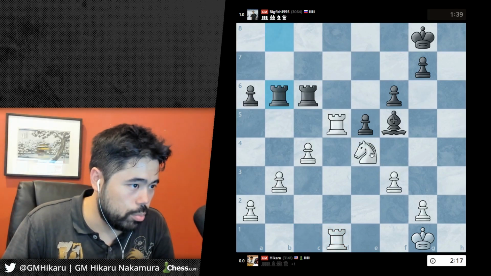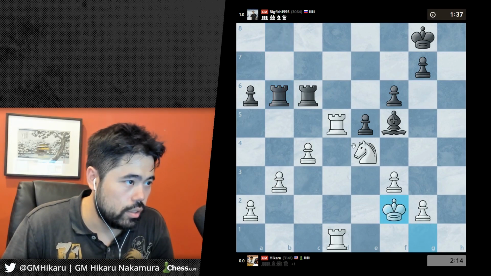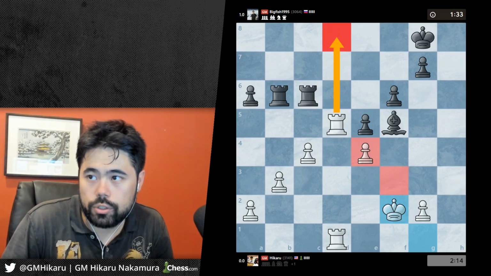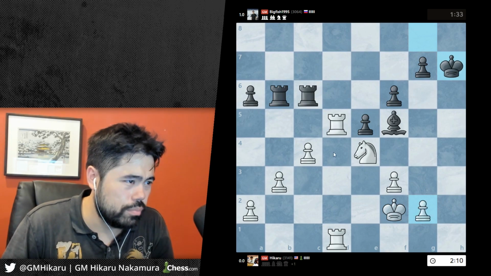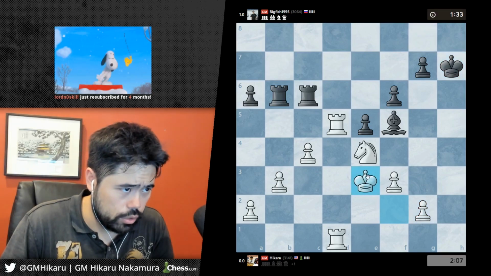Okay, rook d6 would be a poor blunder. Don't want to do that. Let's just bring my king in. Rook d8 is always lurking. Should just be cleanly winning here. I could play g4. Thank you to Lord and Skill for the 4-month resub. Thank you so much.